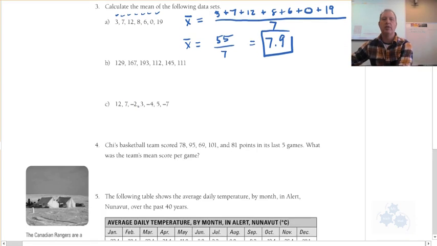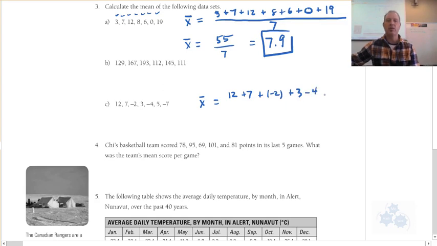Now I'll skip B because that's pretty easy. But C, let me talk about C. Make sure you add the... Keep the signs, right? So this would be x-bar for C. 12 plus 7 plus negative 2 plus 3. Now if you add a negative like negative 4, it's kind of like subtracting. So you could just write it like that. Or like this. So this right here, adding a negative and just plain old subtracting is the same thing. So just make sure you add the right signs. Don't change them all to positive thinking it doesn't matter. 1, 2, 3, 4, 5, 6, 7. So again, divided by 7.